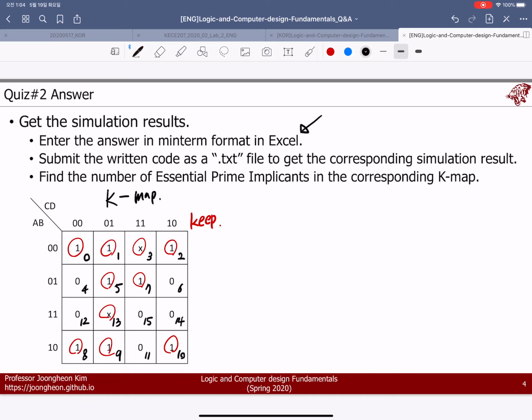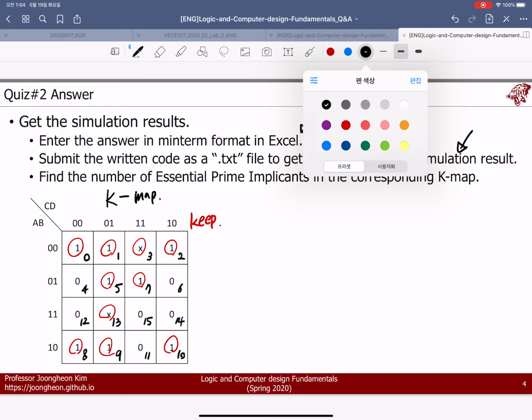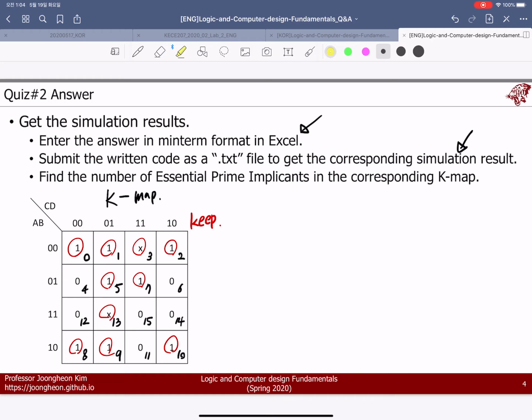We got this part, the written code. So the Karnaugh map gets squares as large as possible. So this square is a prime implicant because, let's get the first, this implicant.